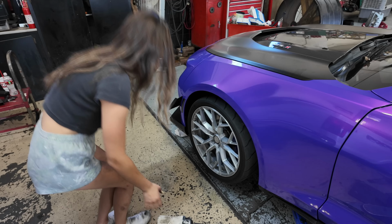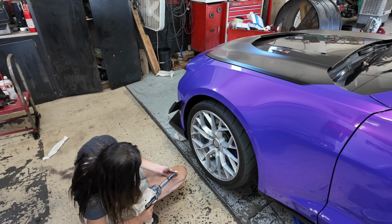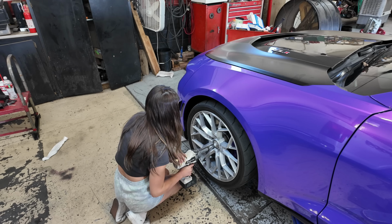I was seriously looking for the lug nut. It was right here the whole entire time. That's ridiculous.